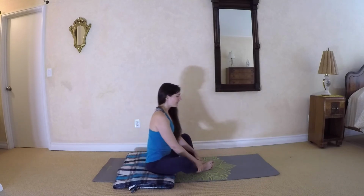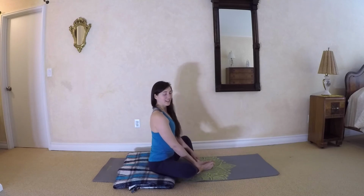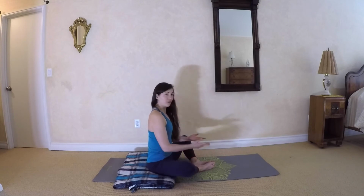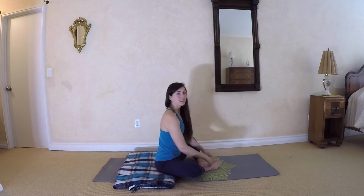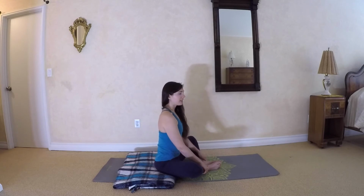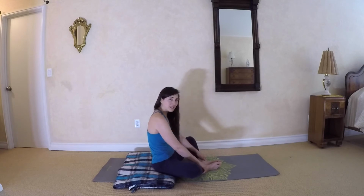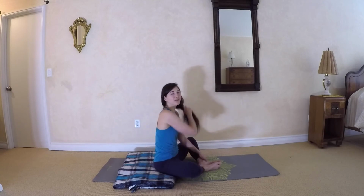So for your forward fold, bring the soles of your feet together, grab onto your ankles and let the knees go wide. Again, it's good to scoot forward onto your blanket, almost like you're about to roll off of it, to help tilt the pelvis and align the back. If you sit down and your back is rounded and it's hard to fold forward, you need to raise your blanket up a little more. Do what feels best for your body.